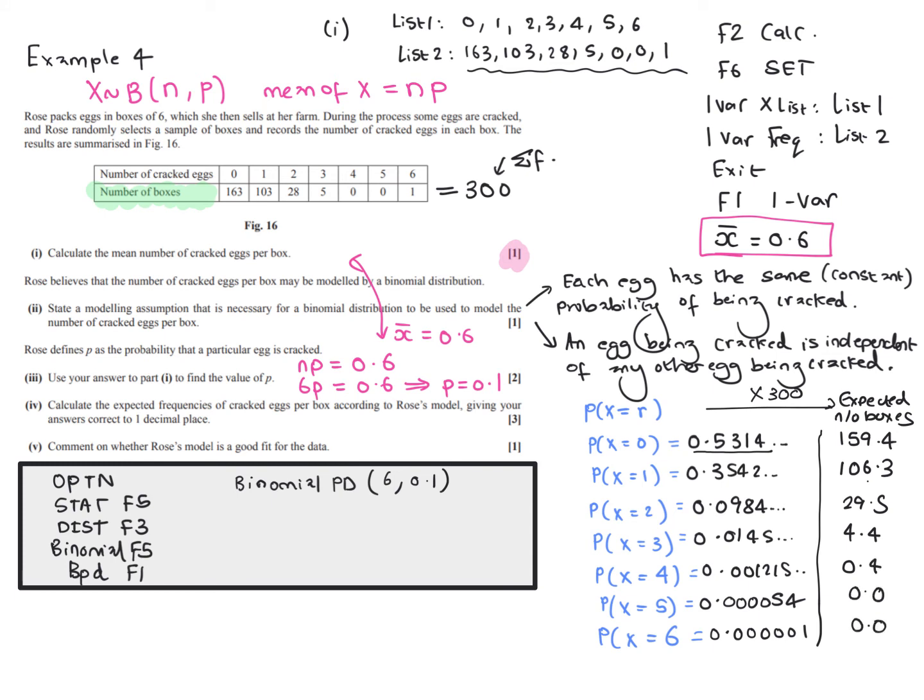I've rounded all my values to one decimal place. I know we're talking about expected number of boxes and there'll be a temptation to round to the nearest integer, but don't do that because it gives a misleading picture of what the expected values are like. Round to something sensible.